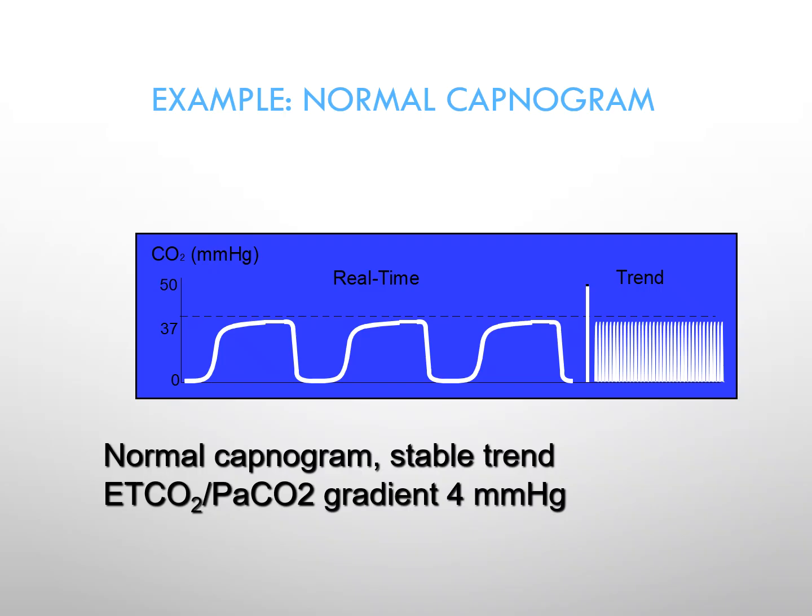Before we discuss what's abnormal, it's probably useful to look at what is normal. In this case, what's normal about this? We're looking at shape, and the extent to which it's rising. You can see a demarcation at 0, 37, and 50. It's going up to about 37, 38 to 40, which is within normal limits. And the waveform itself is achieving a plateau on the top. Those are very, very good signs. So the shape and the magnitude, the level it's going up to, look quite reasonable.